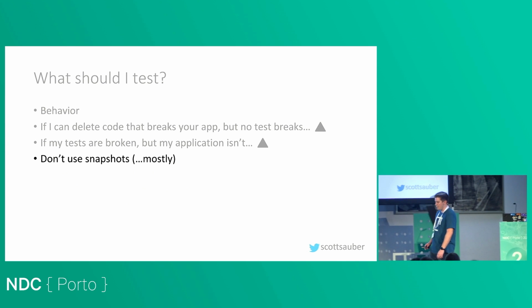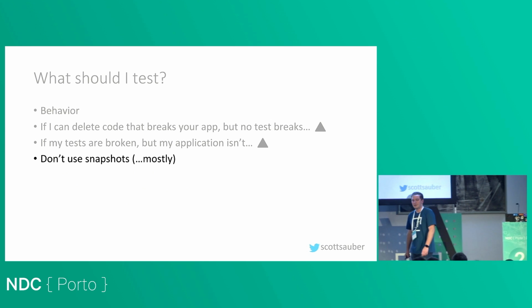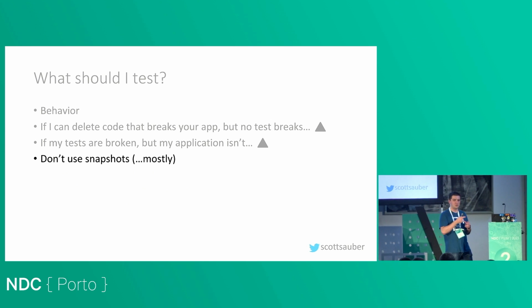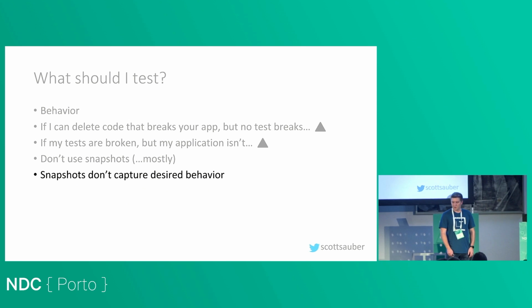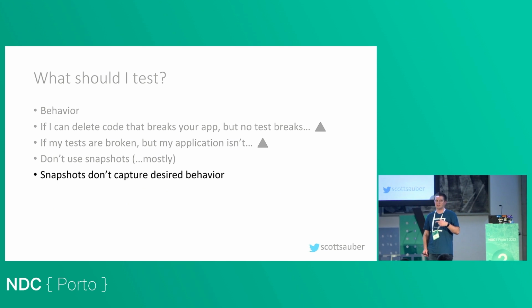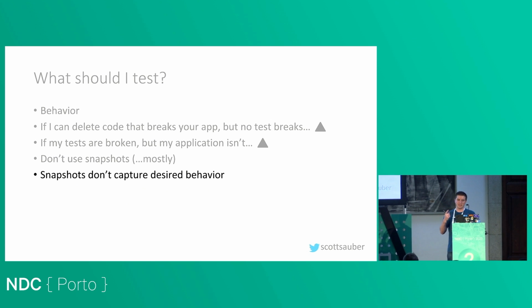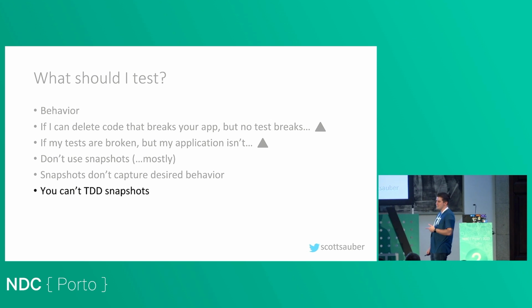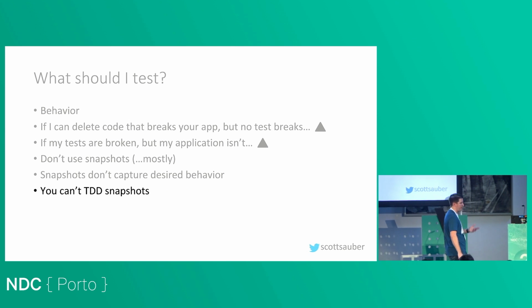The other thing is, if you've heard of the concept of snapshot tests, where you take the output of the system and write it to a snapshot, usually a JSON file, and then you compare the output of the method to that JSON file to see, hey, does this match? I don't like using snapshots most of the time, because snapshots don't really capture what behavior you're trying to go for. They don't tell you, hey, when I pass this data, I expect to get back this. They just capture what the current state of the system is. And you can't TDD snapshots either, because snapshots rely on the implementation code to be there already. So I don't like snapshots from that aspect either.